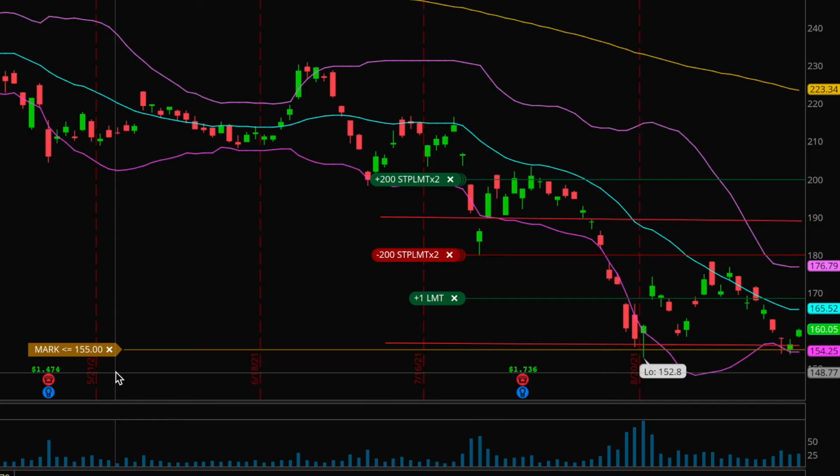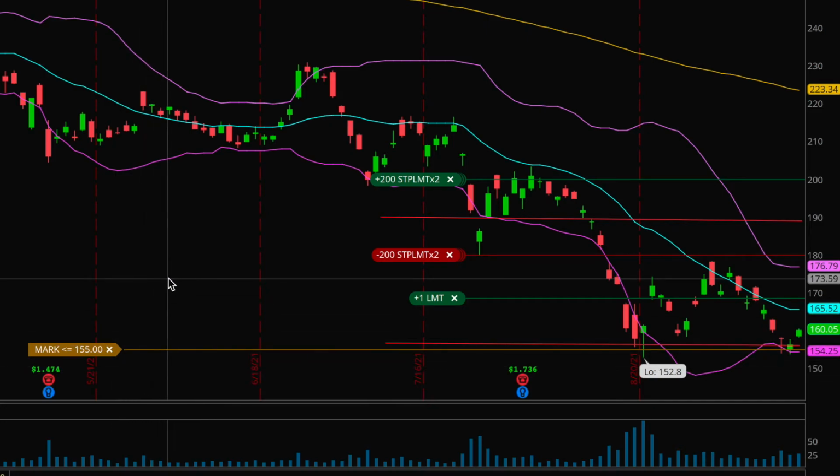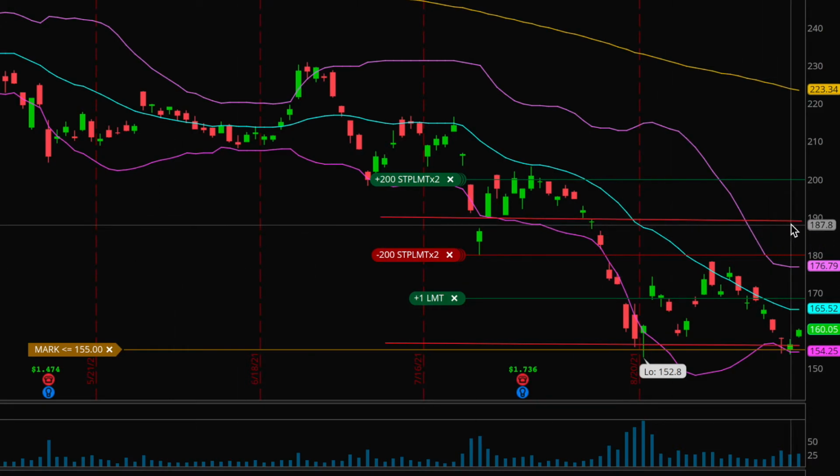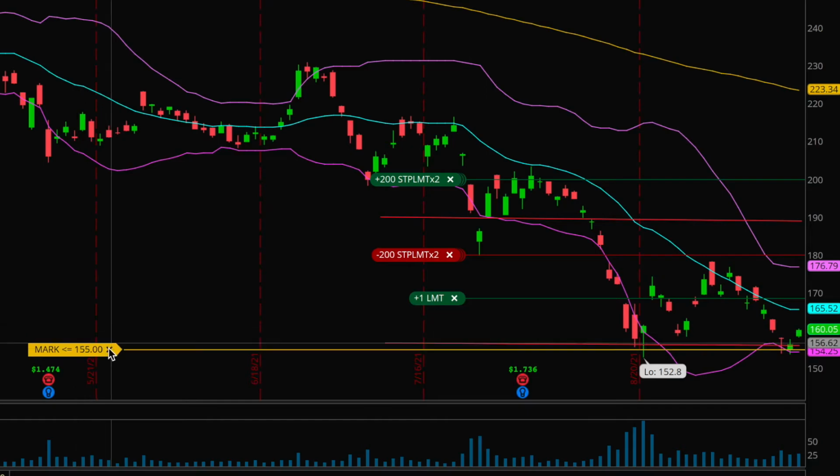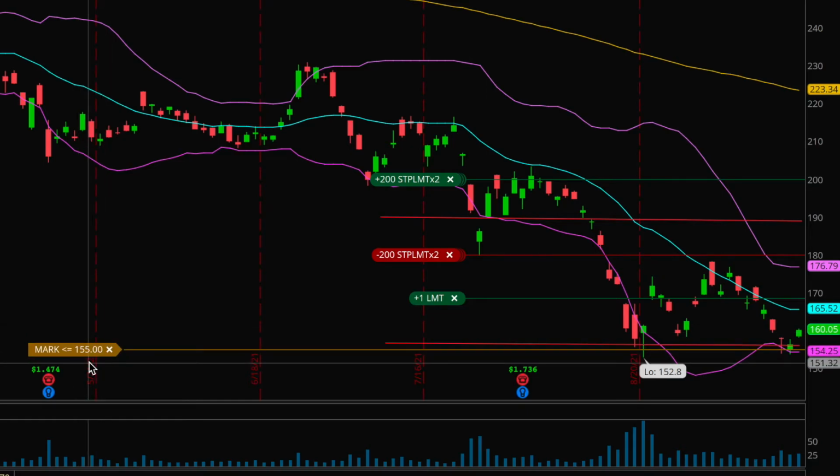The last piece is to set up one more alert that will notify me if the stock totally reverses and now starts to get closer and closer to my call strike at around 190. So in a very similar fashion with this alert here, I would just make a new one with a price a few bucks below my short call strike. And in that case, I would have plenty of time to go into my platform, cancel my short sell orders, put in place my buy orders, and then recreate this same exact alert down here once again. And just repeat the process back and forth, and follow the stock.